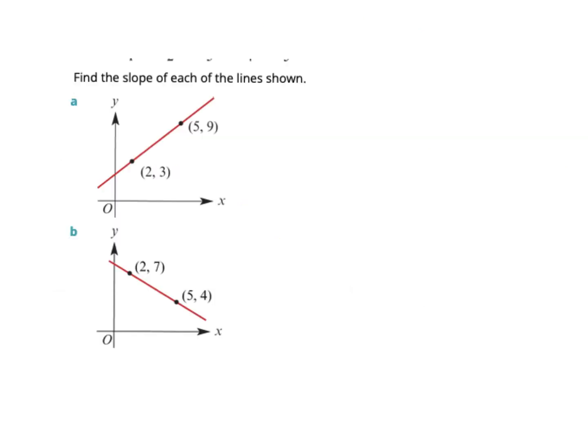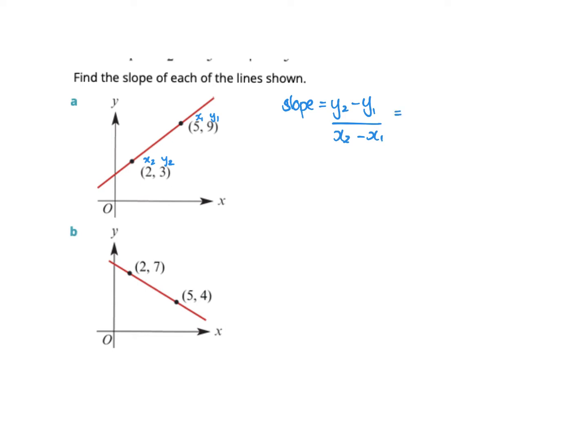So here, they want us to find the slope. If I write the formula for slope, remember it is y2 minus y1 over x2 minus x1. What that just means is label your point. So if I call this x1, I'll call that y1. If I call that x2, I call that y2. It doesn't matter which point you call point 1, as long as if you call it x1, y1 is next to it.